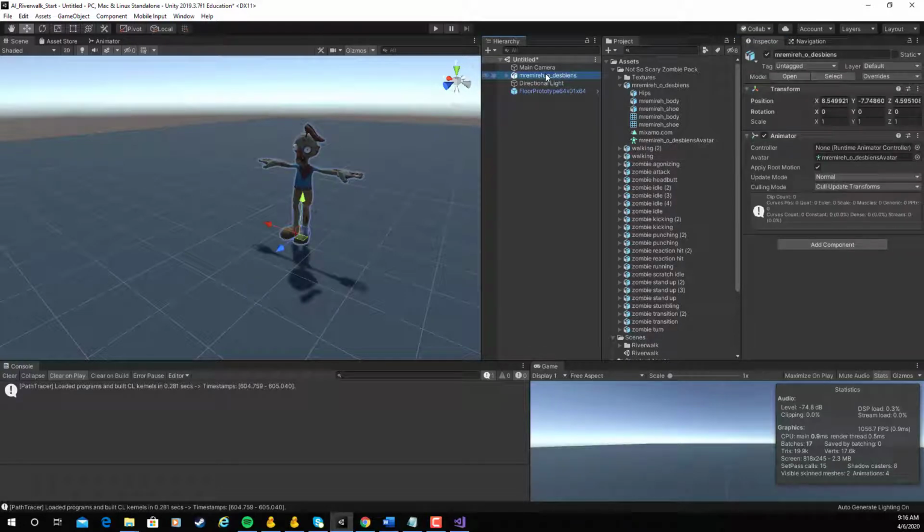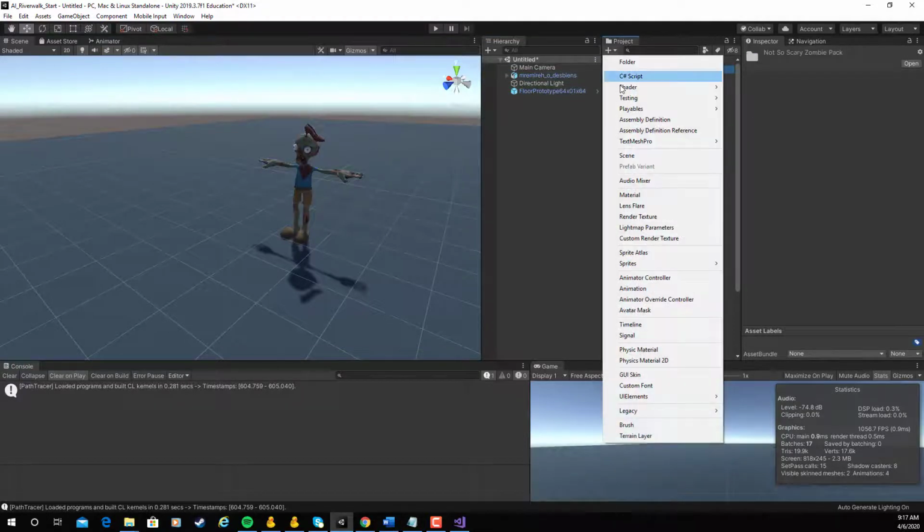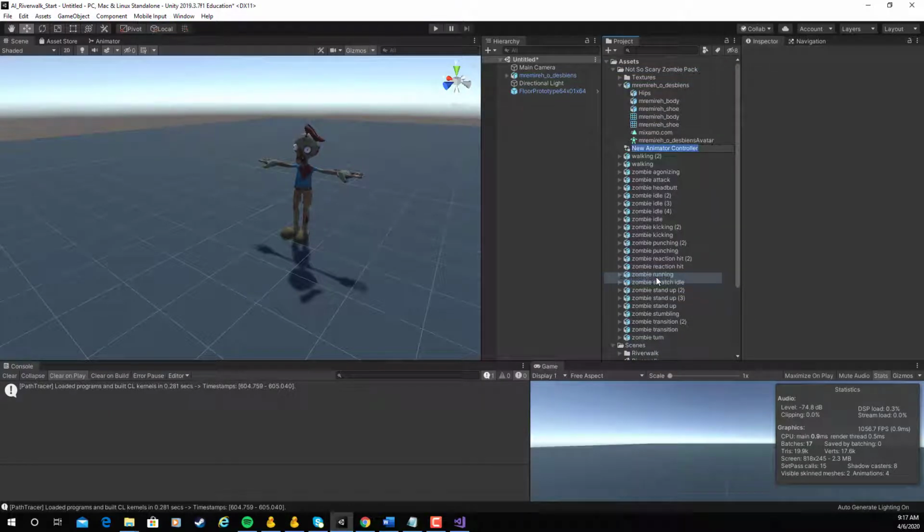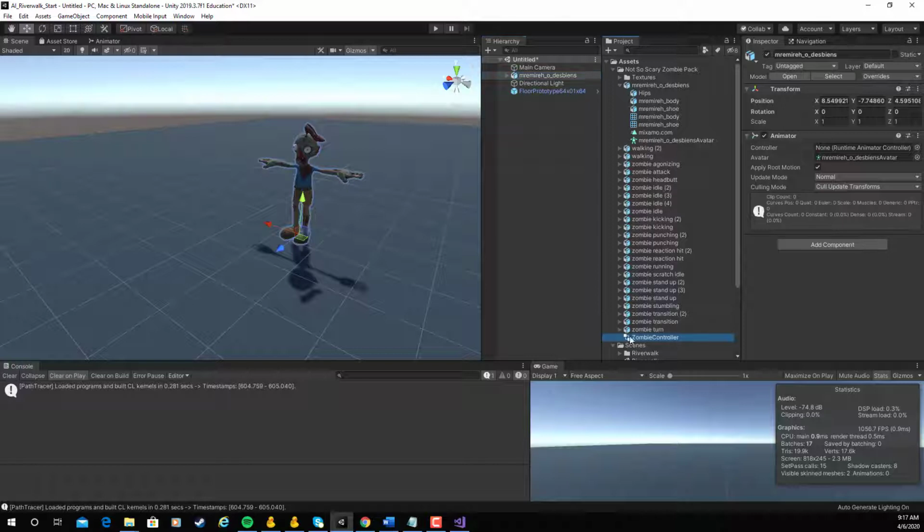So as I come back out to my character that's in here, you can see there's my avatar that's set there. I'm going to leave apply root motion on, although some goofy stuff is going to happen here. But let's make sure that we can control this avatar. So just in this same folder, where I'll put it for now, I'm going to create an animator controller that I'm going to call zombie controller. And then with this zombie controller, I'm going to make sure to tie that controller into the instance that's in the scene, so that this controller is able to control that avatar.